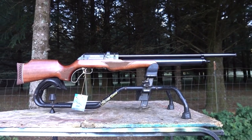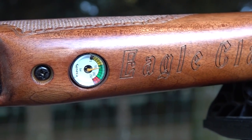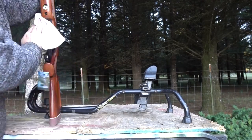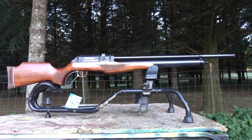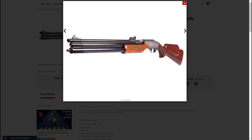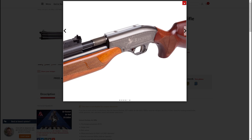Shots per fill gives you 35 full-power shots in 22 caliber and 25 full-power shots in 25 caliber. These are super accurate, super powerful hunting rigs. The whole Seneca line is designed for hunting - they make a double-barreled air gun shotgun called the Seneca Double Shot, the Seneca Wing Shot 2, the Seneca Dragon Claw dual tank which is a 50 caliber with 500cc of air, the Seneca 44 909 Light Hunter in 45 caliber, and the Seneca Recluse which is their 357 bolt action. The Eagle Claw is the only lever action.